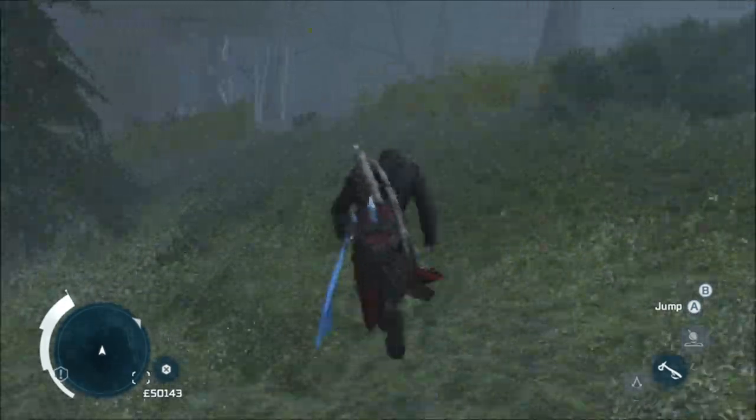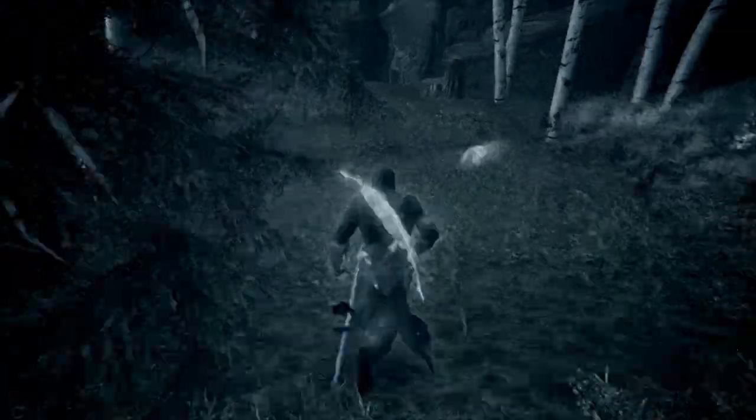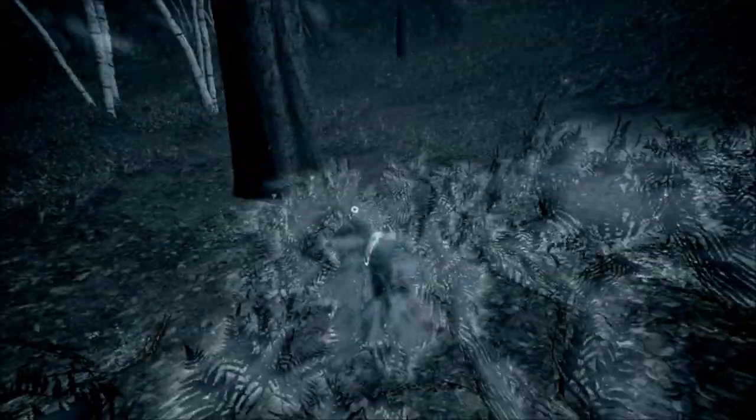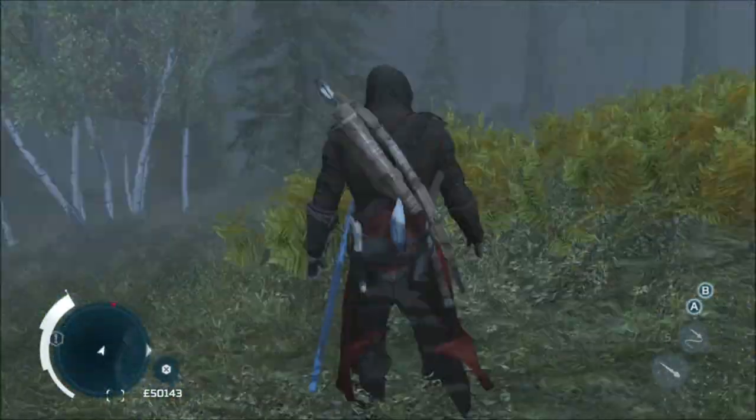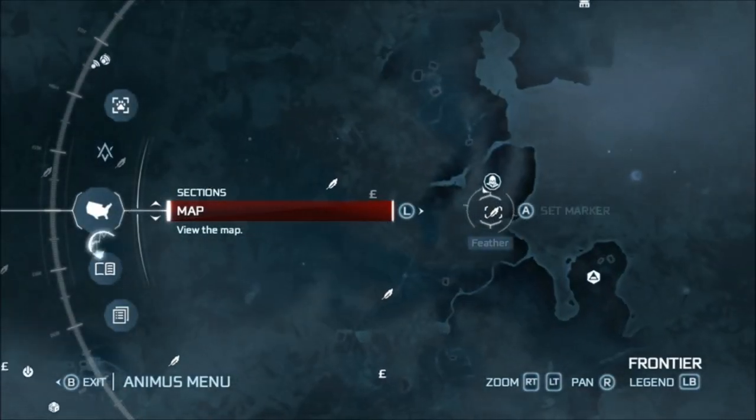Next, raccoons. This is raccoons in Scotch Plain. I've spent ages trying to find one here, and I didn't have any arrows, I only had rope darts. So I was hiding, and I then didn't have any bait either. And I was hoping one would come close, and then I looked around, and a clue appeared out of nowhere. So it's always worth, if you see animals but you don't catch them, then activate Eagle Vision, because sometimes a clue just appears as if by magic.